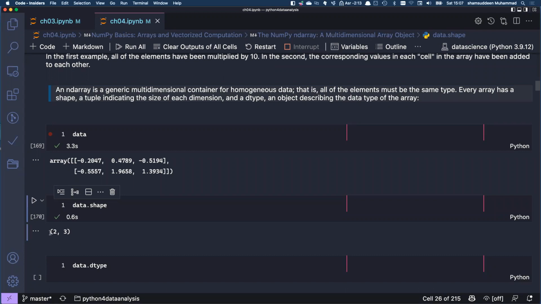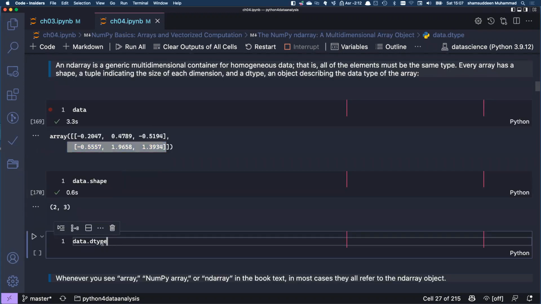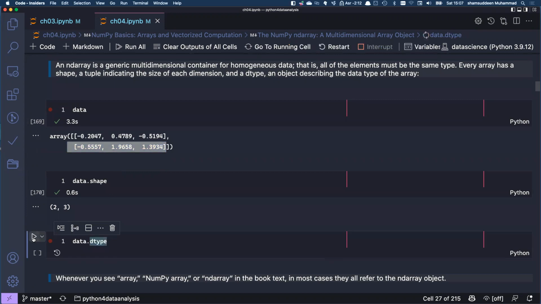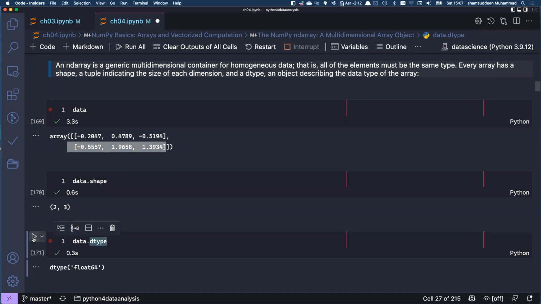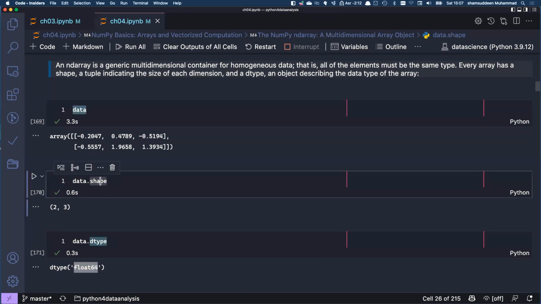So you can see this is 2 by 3. Here we have this, and we have this, 2 by 3. And now we have what is called data dtype. This dtype is what we mean by data type. So this is called dtype float64. So every NumPy ndarray has these features: the shape and the data type.